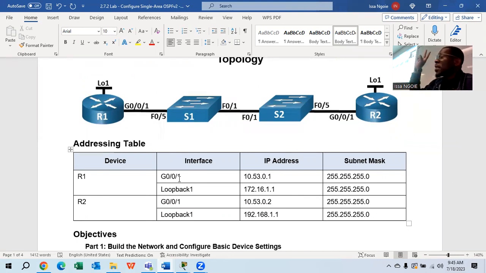And router 2 also has two interfaces. You can see their IP addresses and the subnet mask.